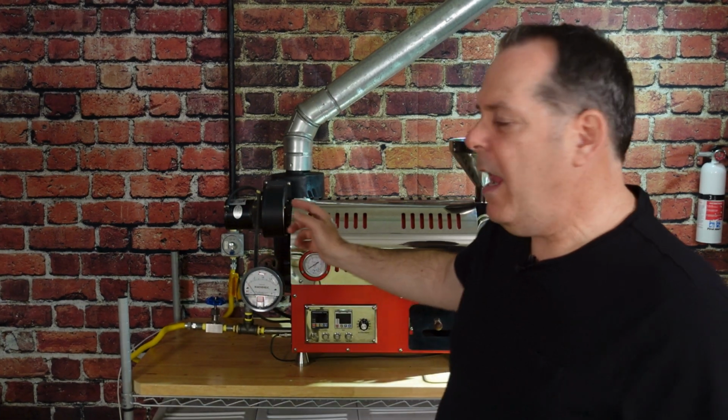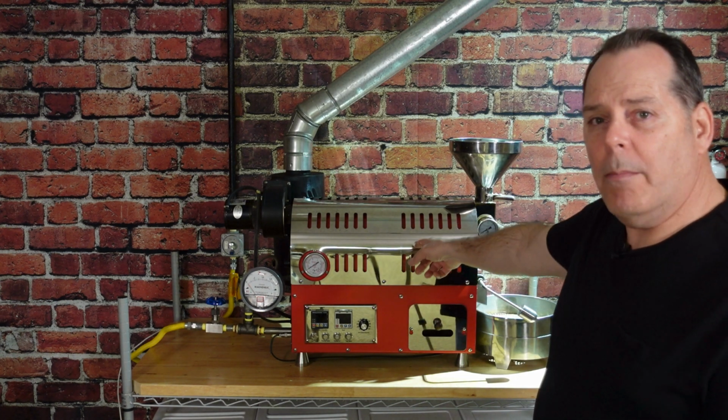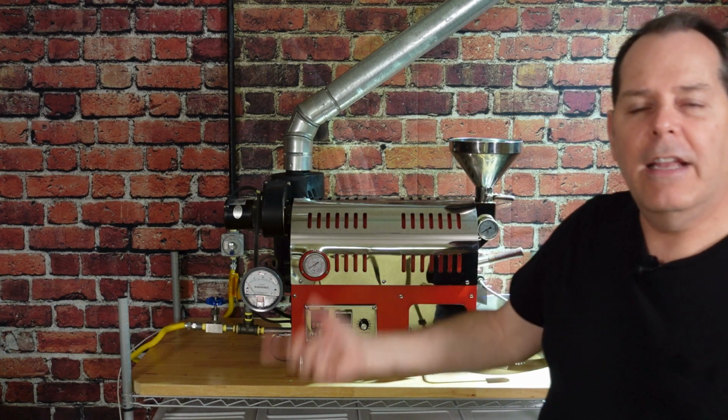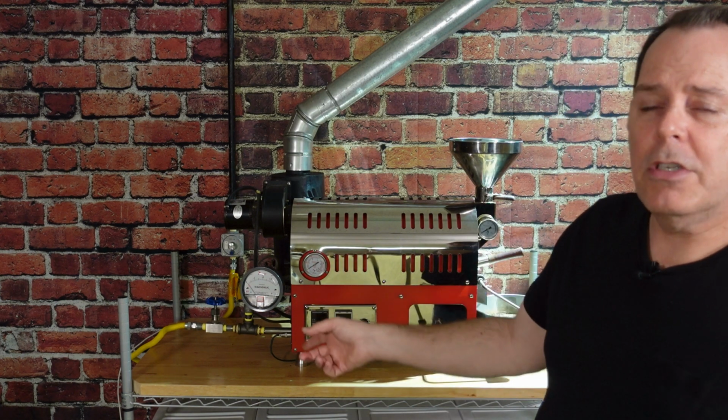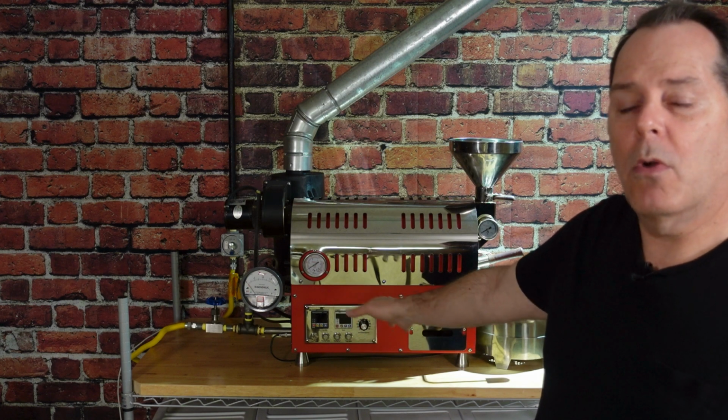On this roaster, we have air that's pulled into the system, and it goes up into the drum, and it circulates, and it is roasting the coffee using convection. 70% of drum roasting is convection roasting. 30% is conduction roasting, where the beans are touching each other, passing heat to each other, or touching the steel wall of the drum. So if you have an air roaster, it's 100% convection, but a drum roaster is 70% convection. We use air a little differently, but we're moving hot air through the system to help promote the roasting process.